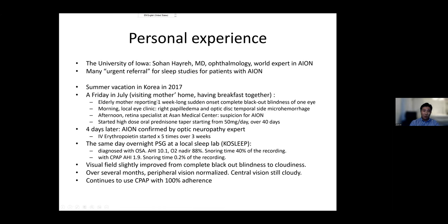One morning at breakfast, my mother told me she had experienced a sudden complete blackout — blindness in one eye. She hadn't told me initially because she was worried about ruining my vacation. As soon as she told me, I asked her to go to an eye clinic locally. There, she was found to have optic disc swelling. That afternoon I called a friend who is an eye doctor, and the retinal exam showed findings suspicious for AION.